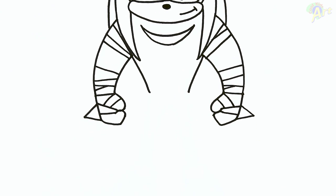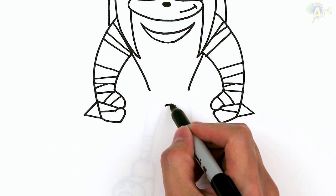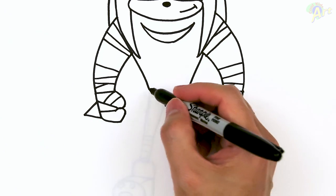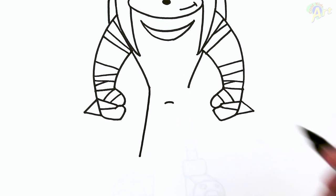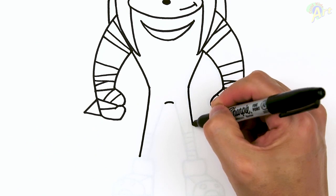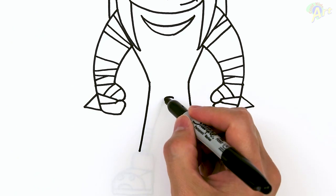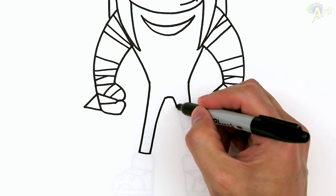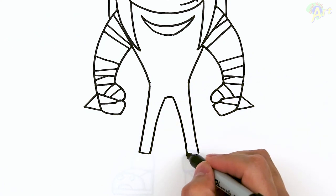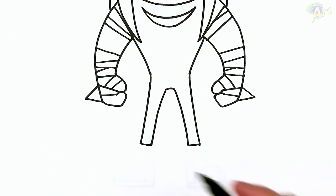So now for his lower body, he's got really skinny legs. Okay, so let's come down right here. Here's his waist. Let's come down. Make a little curve, and then we're just gonna curve this. Just go down. So just come down and just go out. On the inside here, just kind of go down and then close it off. So right here is gonna be the start of his boot. Okay, so very skinny legs, and then for the boot itself, just extend it.